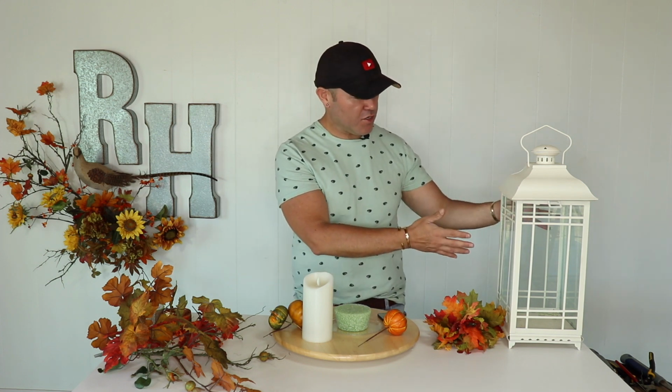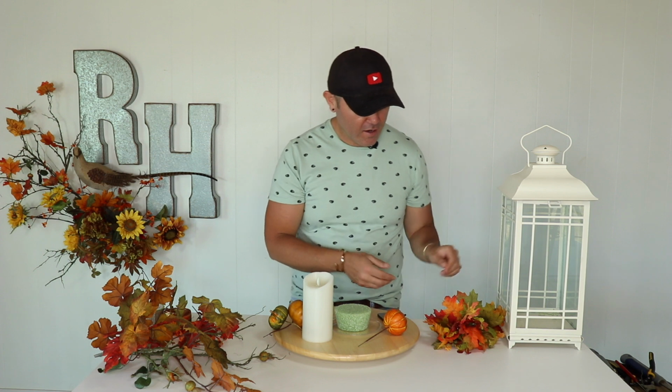Well, now that I show you how to make the wreath and the centerpiece or the arrangement, I'm gonna show you how I decorate a beautiful lantern for fall. Stay tuned. Okay everyone, for this fall DIY, what we're going to need is a lantern, and this can be any size of your choice. I have this one from previous years, so I'm gonna go ahead and use this one right here.